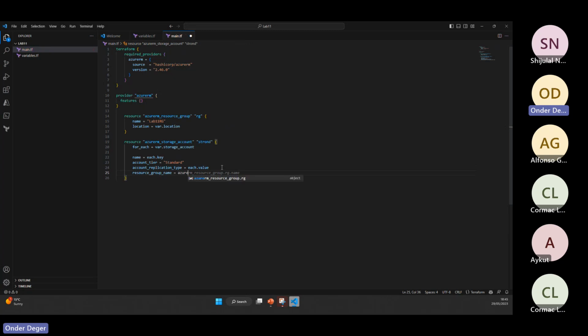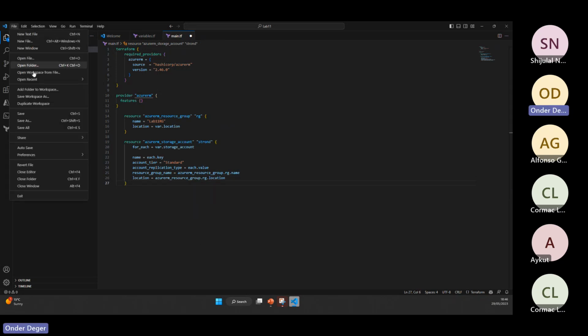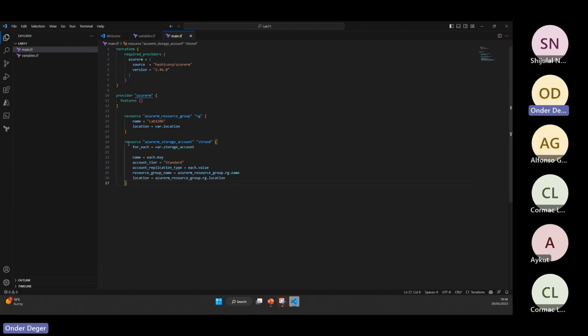Resource group will be azurerm_resource_group.rg.name. And the final one, I need to define location, azurerm_resource_group.rg.location. Okay, then. So let's save all and go to terminal.